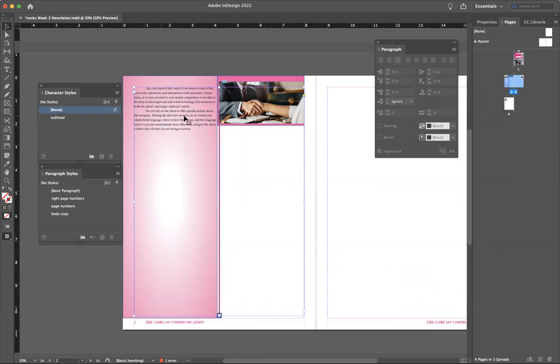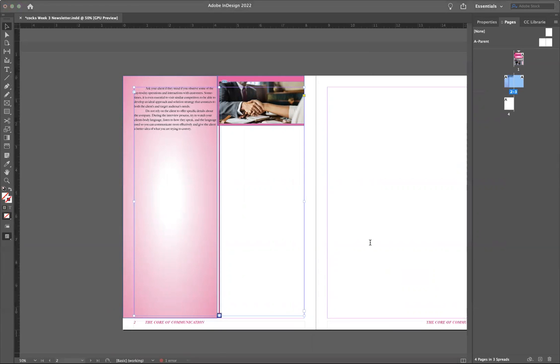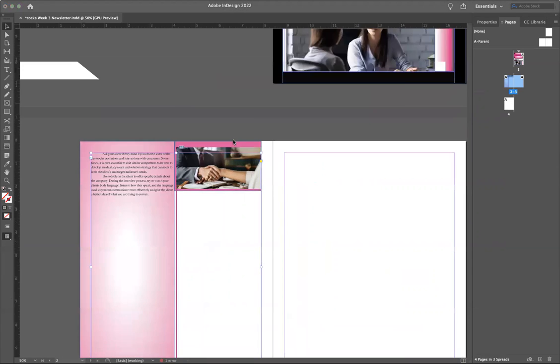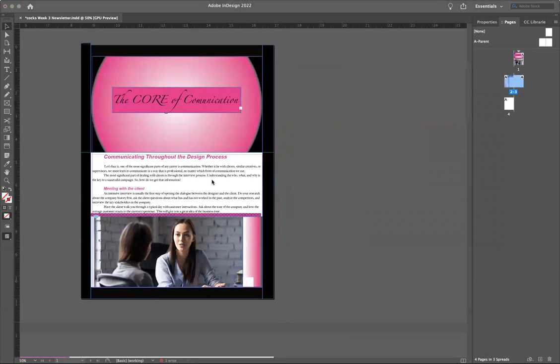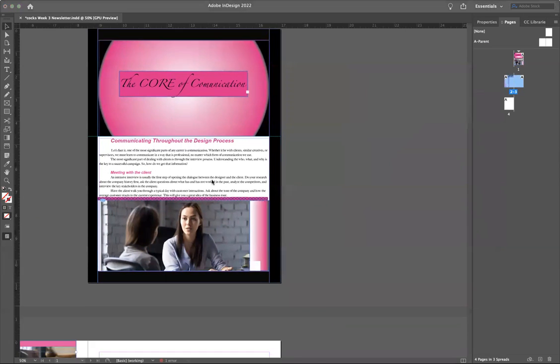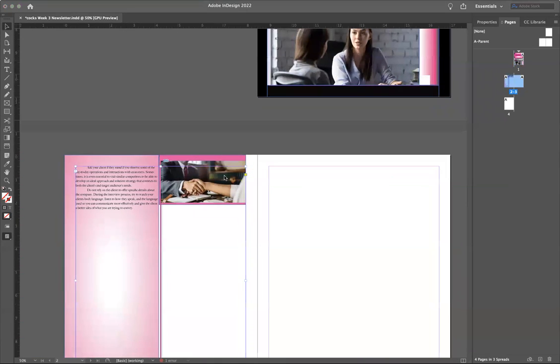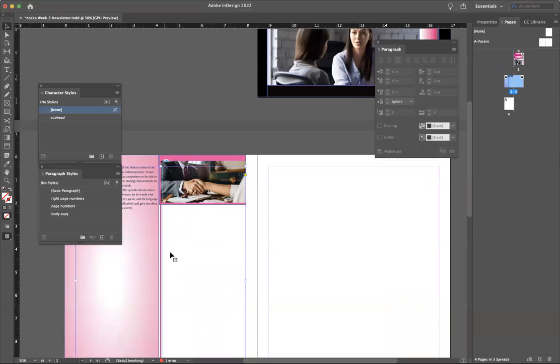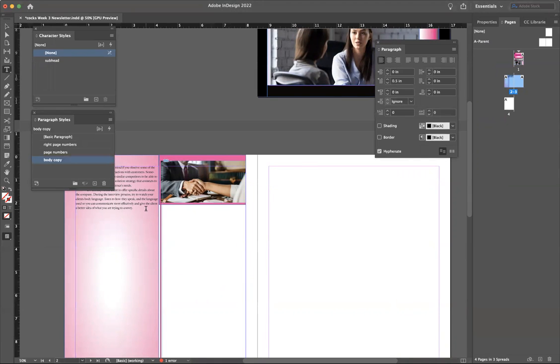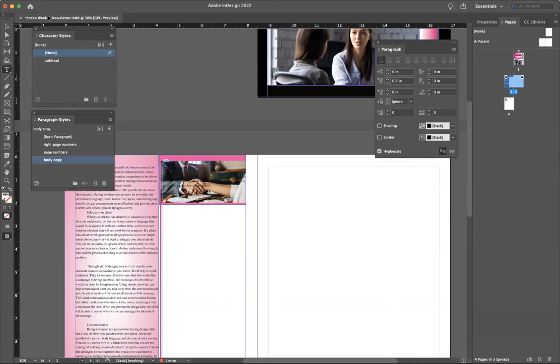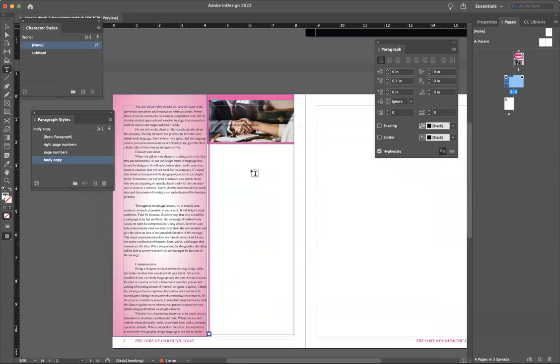Now it looks like you might have deleted some copy out of there. So what we're going to do is go back to the original article. Meeting with the client, tone, seeing where you ended here, convey. Okay, so we've got to go back and copy what's left of this article, which starts with educate your client, because it was deleted. I copied and pasted this in here. There we go. Perfect.